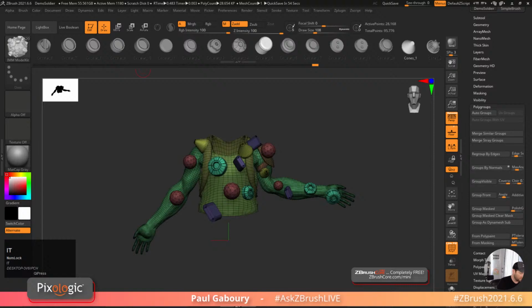Let's see if I can find the image fast. It's really old, on ZBrush Central, so it would take me a minute to find it exactly, so you guys can see what you can do in ZBrush's renderer.